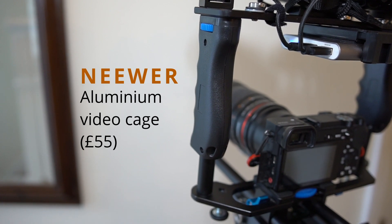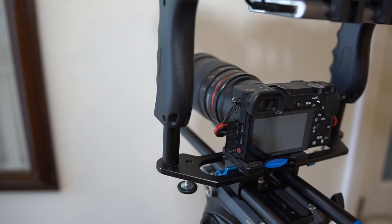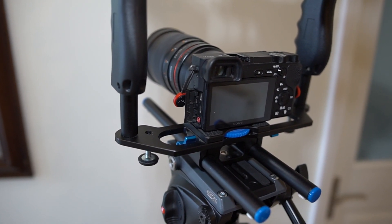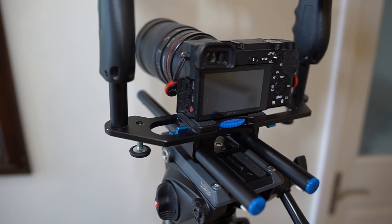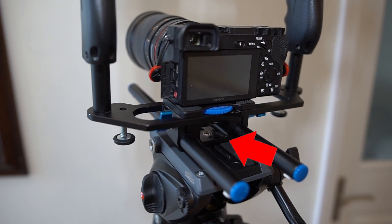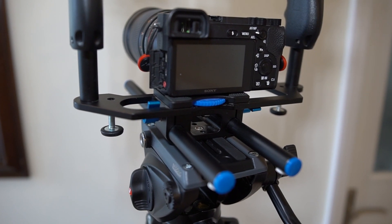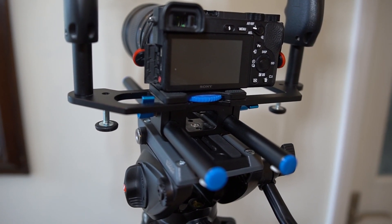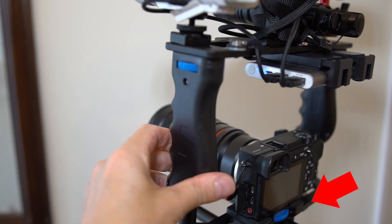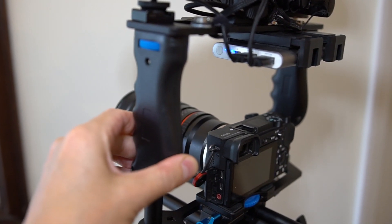This is the newer aluminium cage which I bought a few years ago and didn't get a lot of use out of, but it's now really handy. It's a combination of plastic and aluminium but works really well. There are lots of mounting holes and you can use a combination of quarter or three-eighths inch screws — usually attached with two screws underneath for extra stability. The little blue tightening wheel could be better, especially if you've over-tightened it, but for £50 it's a good frame.